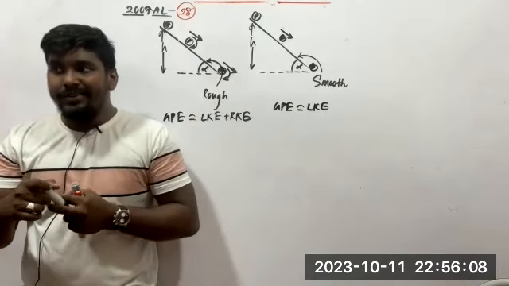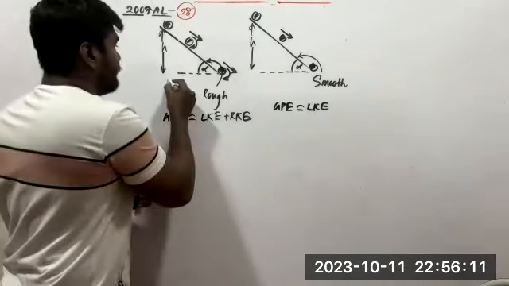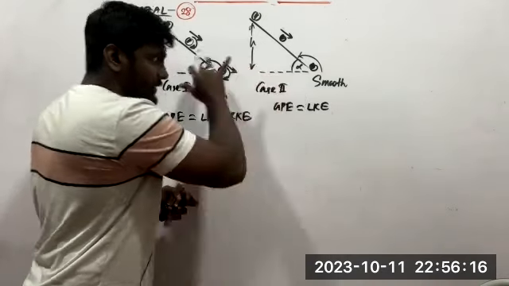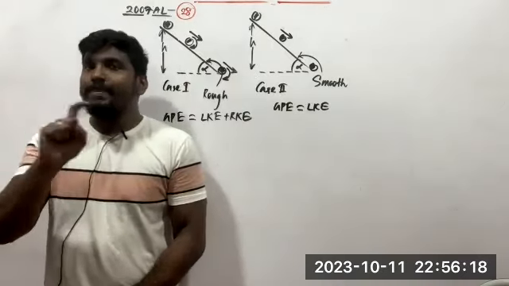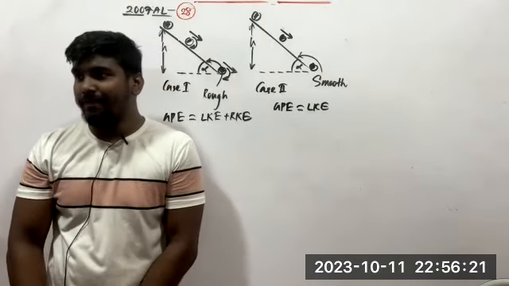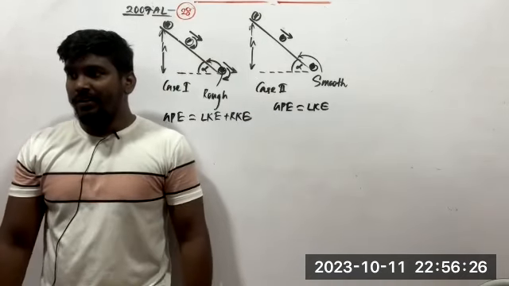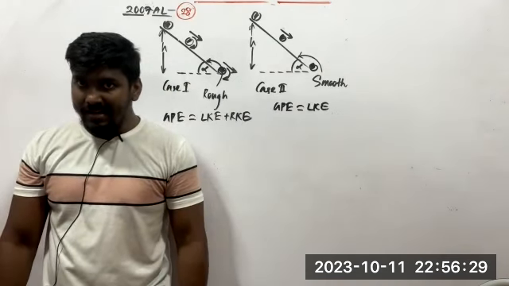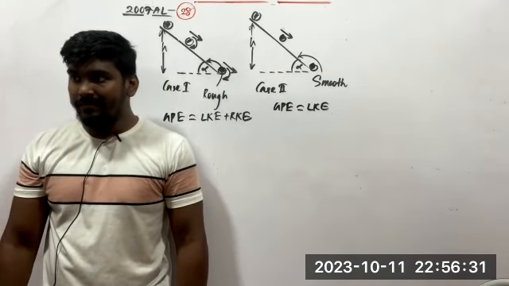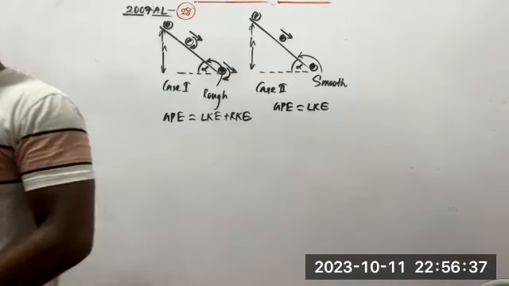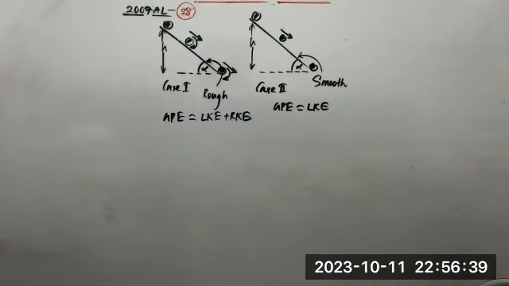Which case is this? This is case 1, and this is case number 2. Now tell me, out of these two cases, in which case is the sphere having larger kinetic energy? By looking at this equation, you can tell exactly which case has larger kinetic energy. Reply everyone. When you compare these two cases, which object has larger kinetic energy? I'm asking for larger kinetic energy.